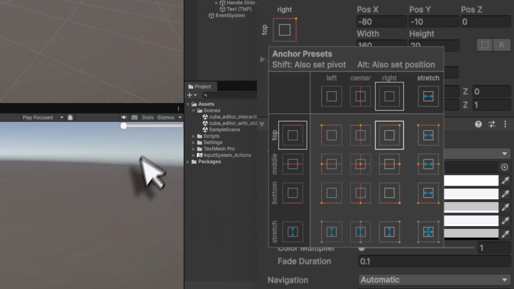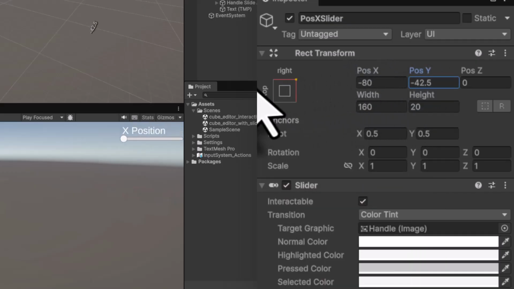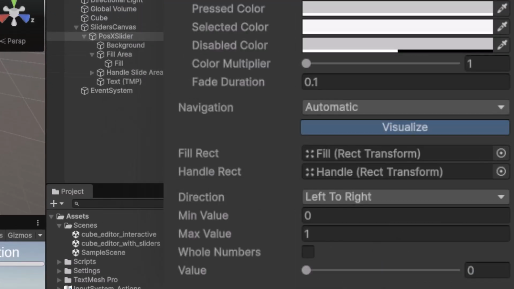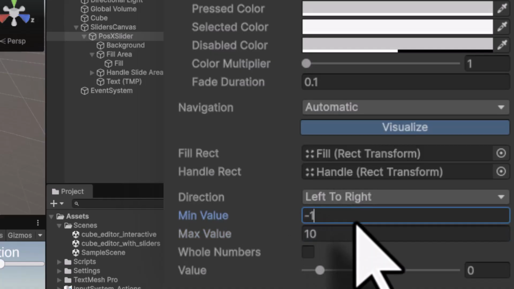And when I click on this, see this is now aligned to the top right end. But now I will come here into position Y and slightly move it down. With position X slider selected, the maximum value I can give to move the position, I am going to set to 10 and the minimum value I will set to -10.